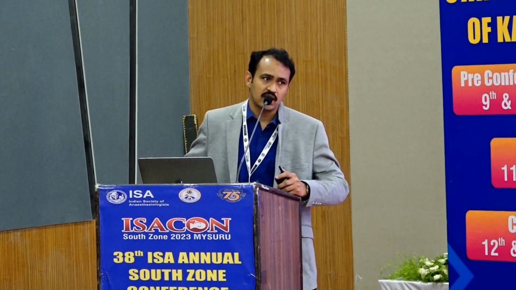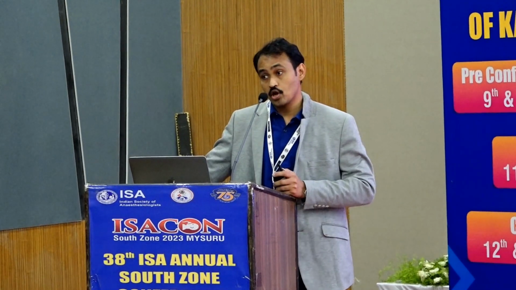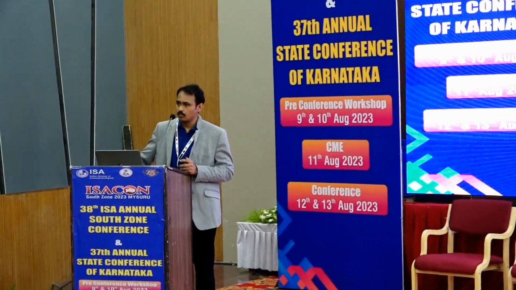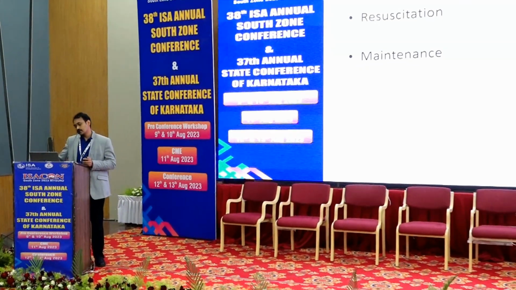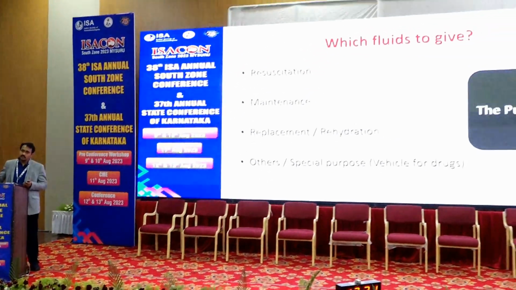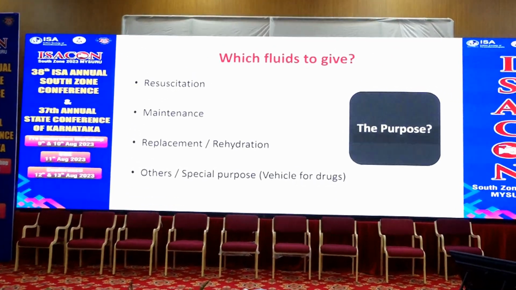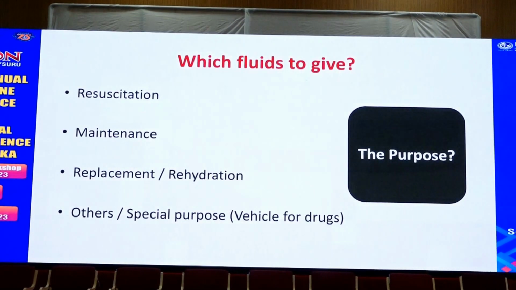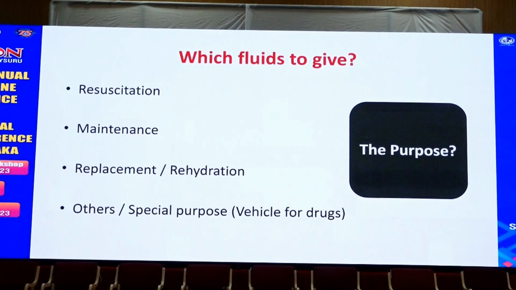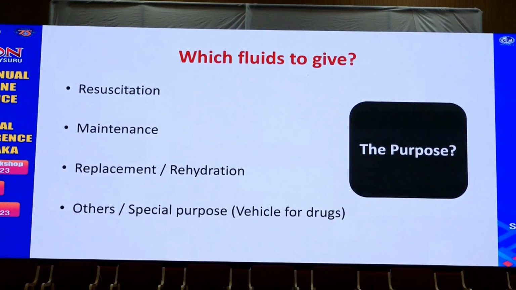But which fluid? Are you resuscitating a patient, that means the patient has severe hypotension and shock? Is the priority to resuscitate, or is the patient just not taking anything, maybe a complex post-surgical patient, so the purpose is maintenance? Or is it replacement, like a patient who has come with severe volume deficit, like cholera, diarrhea, or increased drain output, vomiting, excess diuresis, etc.? What is the purpose? Depending upon the purpose, you have to choose the fluid and give it.